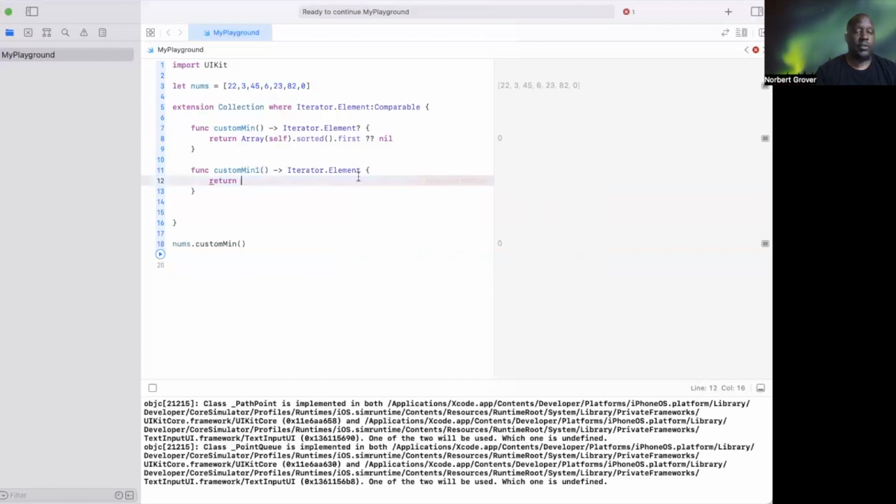We want to make sure the count is greater than 1.